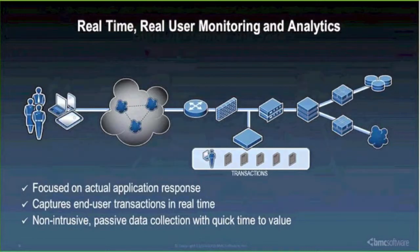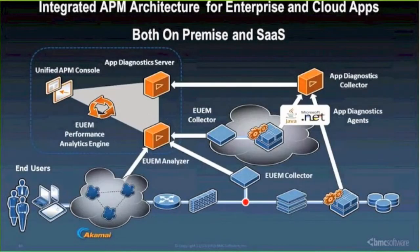In addition, we offer the ability to do this not just, now this slide has a little bit additional products out here, so it's got one additional product out here, but we offer an on-prem scenario, our solution, and then we offer a SaaS solution. Either way, you still have a collector in your environment, so that collector is still going to be present. What happens is we offload all of the analytics and all of the number crunching and all of that type of stuff offline, and we house that.